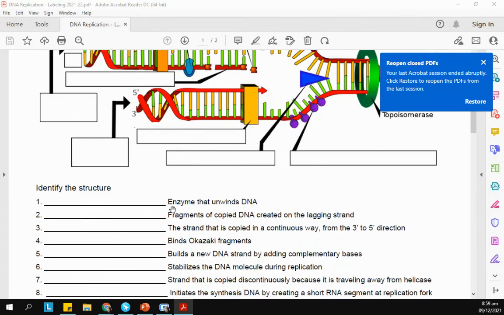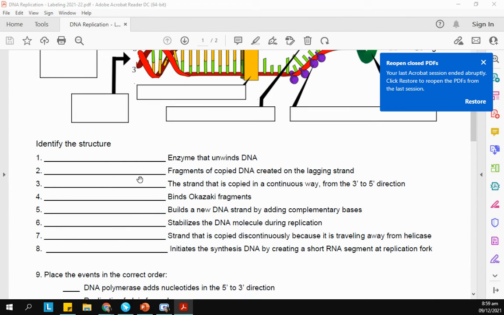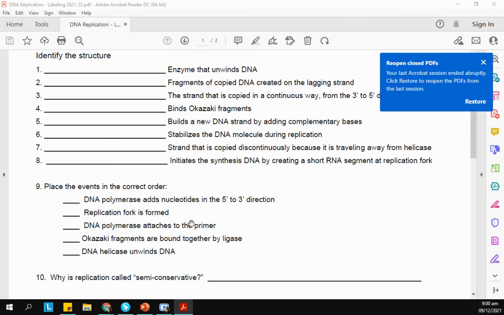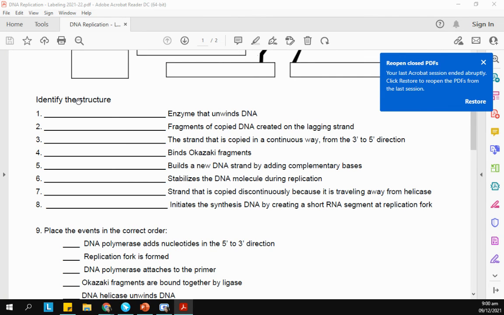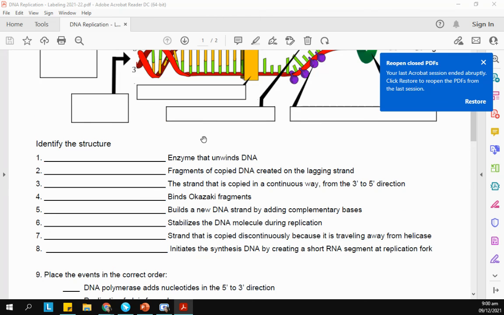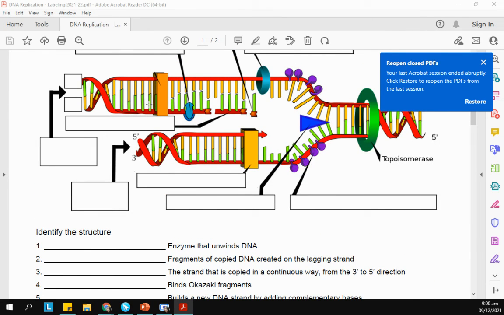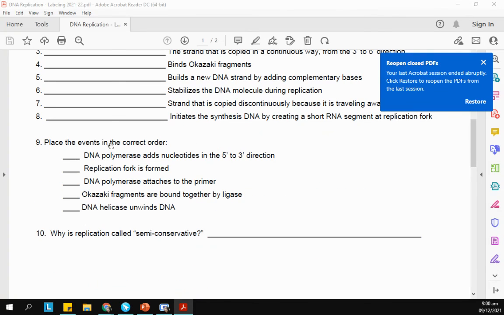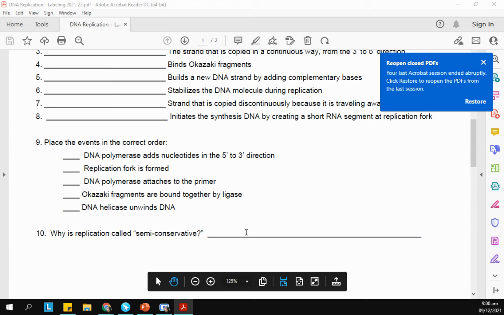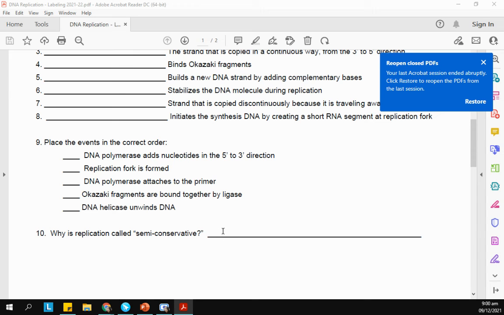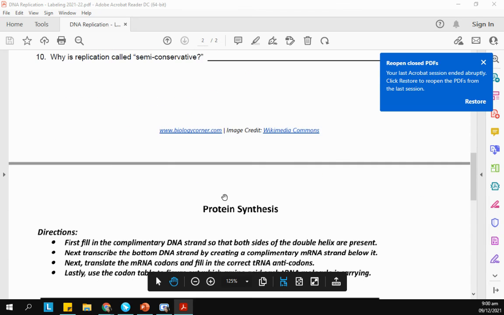Then, you answer the questions here. Okay, identify the structures based on the description. So, if you want, guys, sagutan nyo na muna to. Pag na-identify nyo ng parts niya, madali nyo na masagutan to. Okay, so yan. And then, number the sequence from 1 to 5. So, 1 is the first one, di ba? So, ano yung first step dyan? Okay, ano yung second, ano yung third, ano yung fourth, ano yung fifth. And for this one, 2 points to, why it is considered as semi-conservative. Kanina ko pa paulit-ulit na sinusulat yan at sinasabi yan. So, alam niyo na siguro yung sagot dyan.